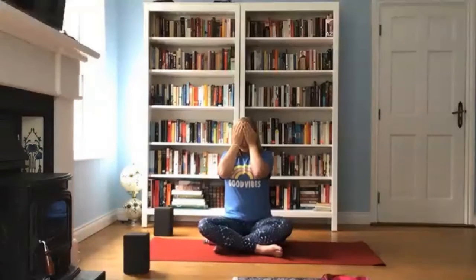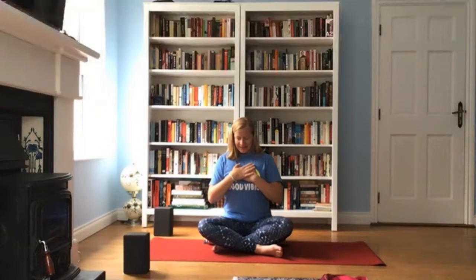Lower the chin towards the chest and place your left hand onto your heart and right hand right on top of your left hand. Slowly take a deep breath in. Exhale out, Ujjayi breath. Feel the movement of your breath in your chest, in the heart space.